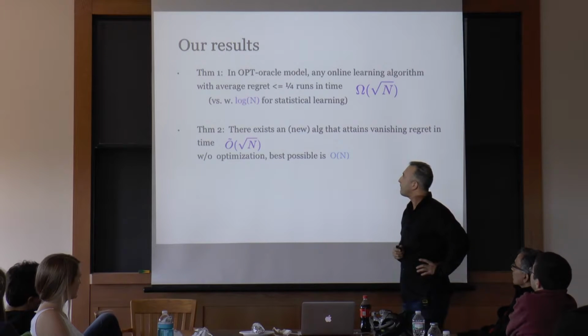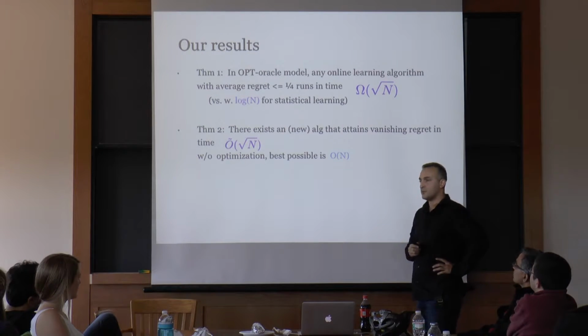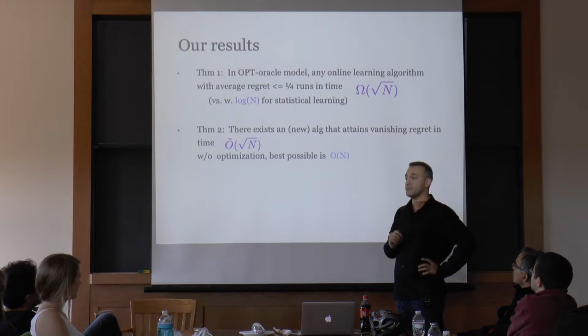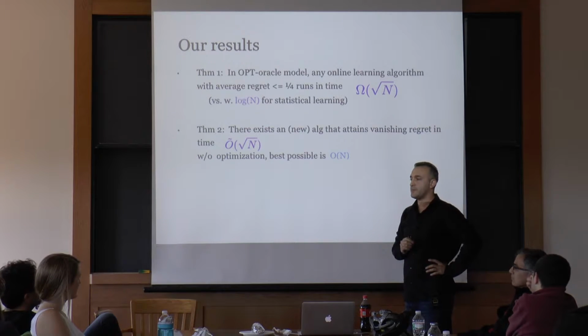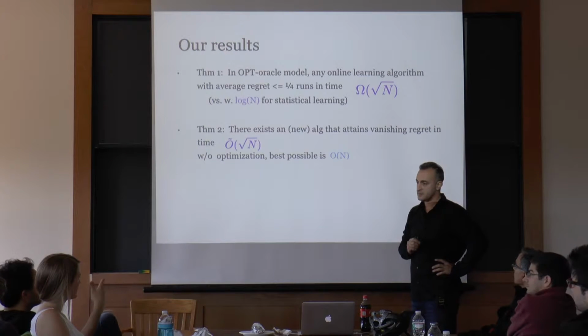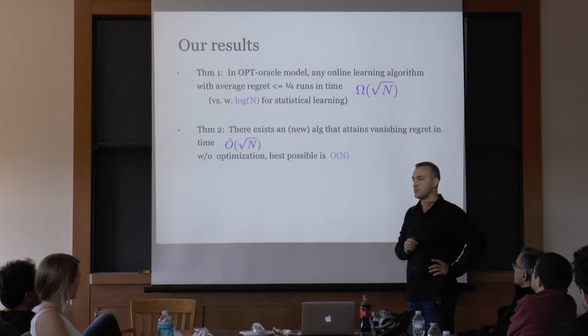The assumption is what for the lower bound? Complexity assumption is what? P is not equal to NP, or just information theory? Information theory. No assumptions. This is assumption free. The number of samples, even the number of samples must be... just the number of rounds you have to play. That's square root of n. No, that's not the lower bound.